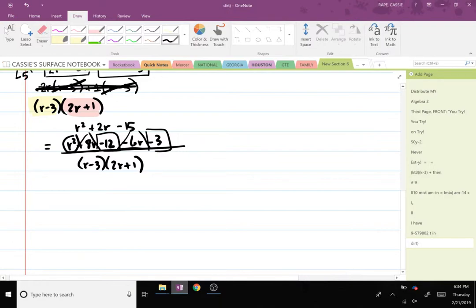And so keep in mind, once I've completely replaced it, I mark through it. Okay, so I've got r squared plus 2r minus 15 over the two binomials in the denominator. And the last thing I need to figure out is, what are the factors of 15 that add up to 2? If I'm not sure, I do a list. 1 times 15, there's no way that could be a 2. 2 times 2 won't work, right? Because 2 doesn't go into 15. 3 times 5, it works. 4, if 2 didn't work, then 4 is not going to work, because 2 is a factor of 4. And then 5 times 3, once my factors loop back around in reverse, then I know that's the complete list.